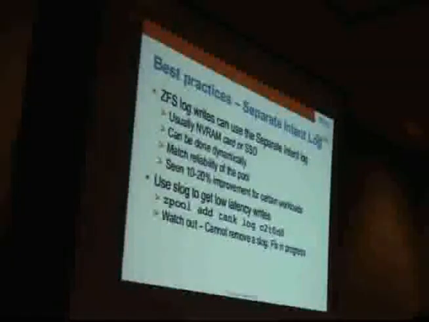I mean, you will not get that high performance. The way you can isolate your I/O is to use a separate pool for your logs, or you can use a ZIL. The problem with using a separate pool for your logs is that if you only have a fixed number of disks, you're taking away bandwidth from your main pool. So probably that's not such a good idea. But what you could do is use a separate intent log. The separate intent log is usually an NVRAM card, or it can be a write-optimized SSD. I actually bought one for $800 last year, so it's not really that expensive. It allows you to get these writes really, really fast, and that can improve your performance.